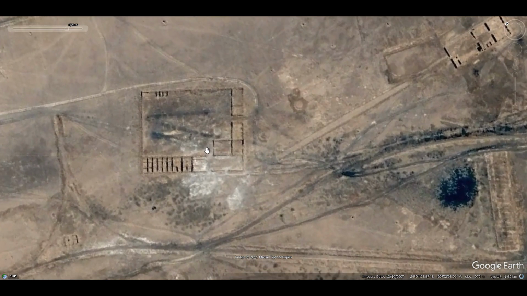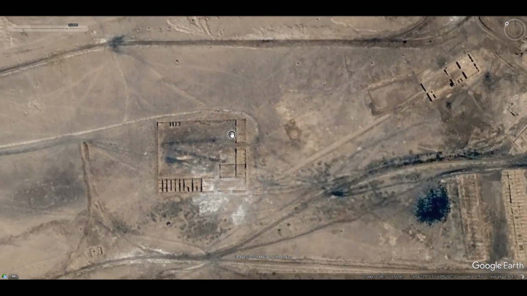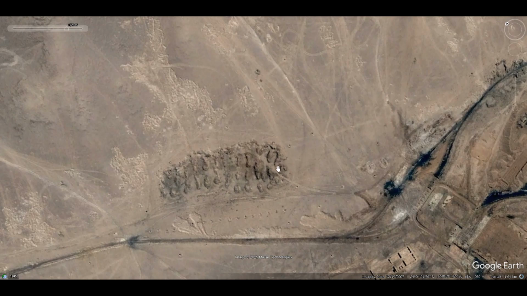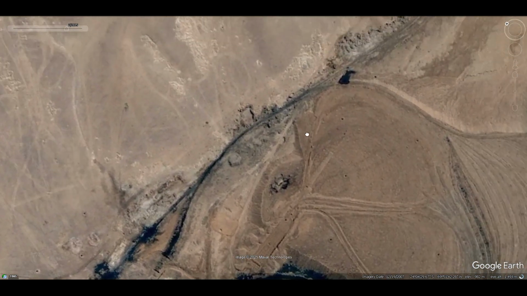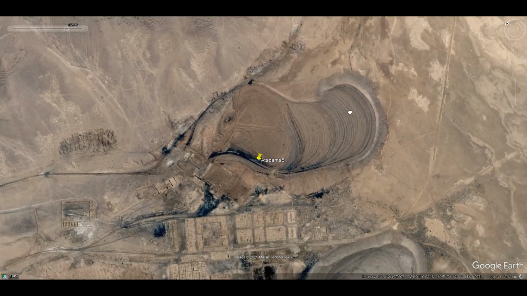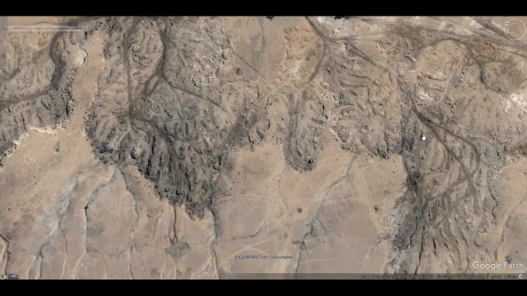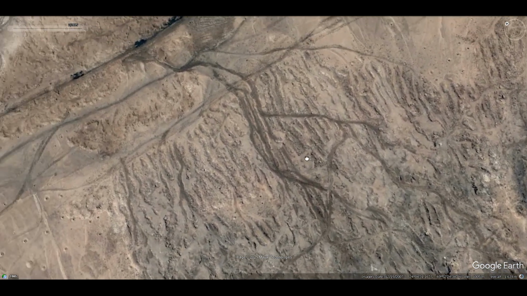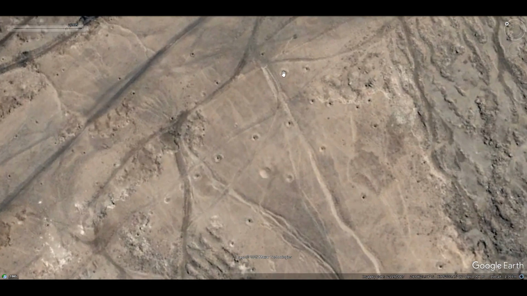Here is another structure. It's really very difficult to tell if this is the ruins of a perimeter wall. It would be absolutely fantastic if something like this could be preserved. But if it was covered with limestone, as the Bible mentions, the limestone preserved these remains well. There is certainly something hidden in this area too. And here too. If this area is cleaned of sediments, other structures in the stone will probably appear. In the surrounding area there are some kind of limestone craters or mounds.